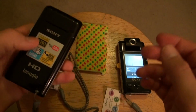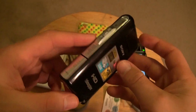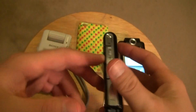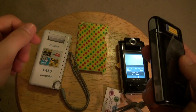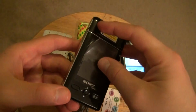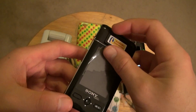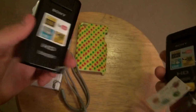And the other one you just saw, there's gray and orange. This one's probably the best looking one because it's a nice shiny violet color. I liked white when I got it because I was excited, because you don't really find a white video camera that often. I never really planned to use this that much, so I left the screen protector on. And that was cool. Okay, let's show you this one.